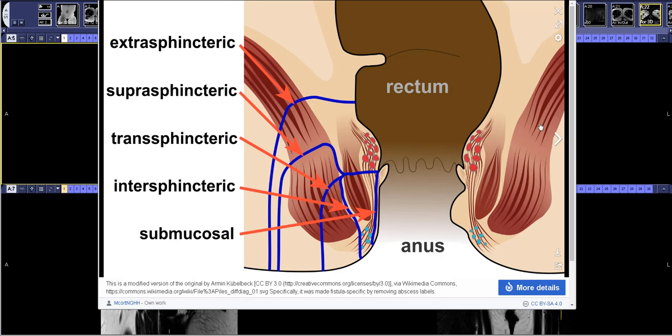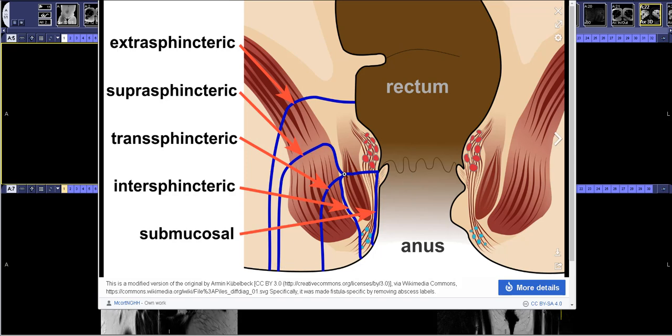So to start out, I just have this diagram here that shows the different types of fistula. You have extrasphincteric fistula, which don't really arise from the anus, and they pass through or above the sphincter, and they just go into the ischial fat that way. You can have transsphincteric fistula, which go through the internal anal sphincter, and then they go through the external anal sphincter, either through it along a course or just traverse through it to the ischial fat.